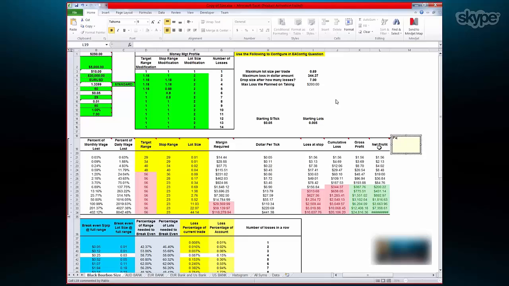And then we could record this. Once we highlight all those, I could just mouse over them and explain them. This is the net profit, and green means we won more than our planned on loss.